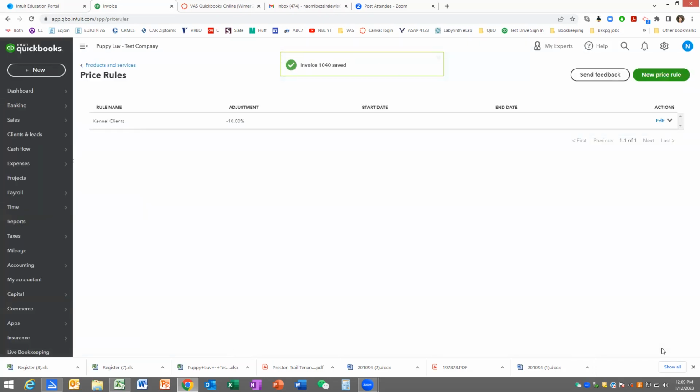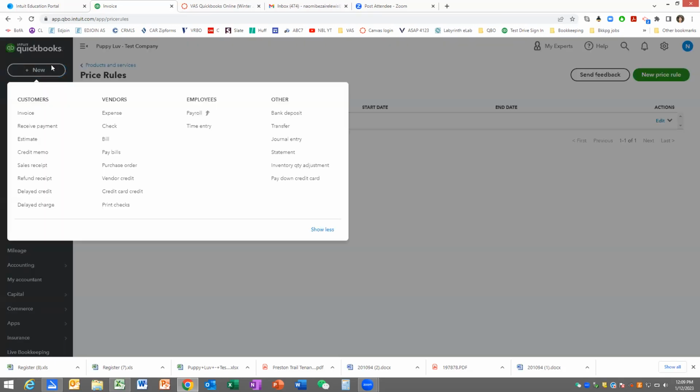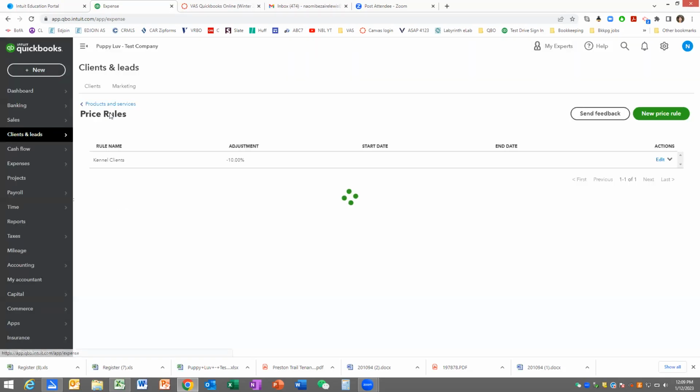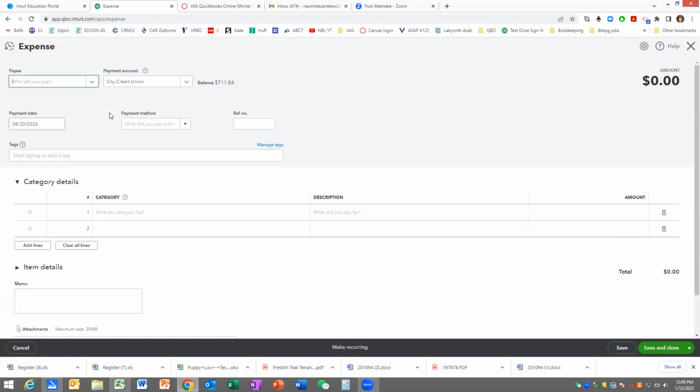Now we're going to do an expense, and it uses the debit card. So we're going to do new expense. And it's going to be, does it say puppy news magazine?